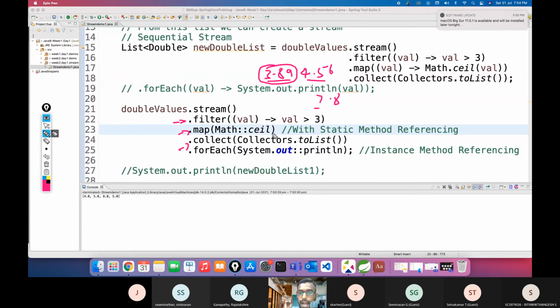You're getting it? That forwarded value, the rounded up value, let's say 4.0, will be collected by collect into one list. They will keep adding to it here. Next, again the filter will do, map will do, collect will collect. Another one is 5. All the values will be collected and handed over to the next. Who's the terminal operation here? For each. It will come here and apply. So map will operate on top of the elements coming from the source. Who's the source? Stream. The source for the stream is a collection.